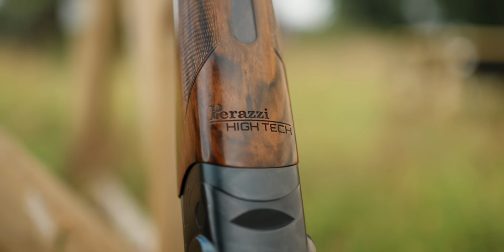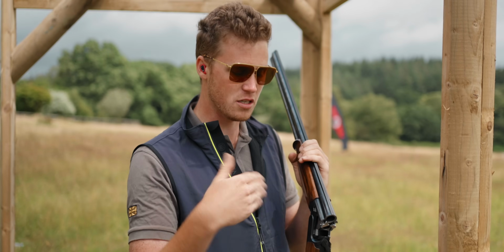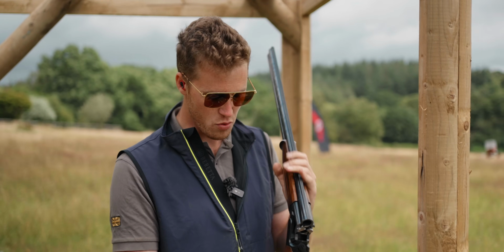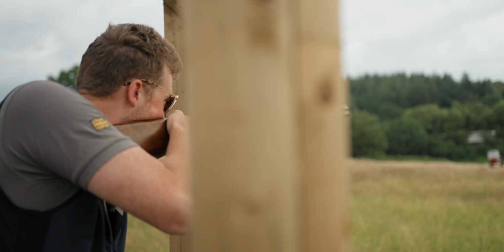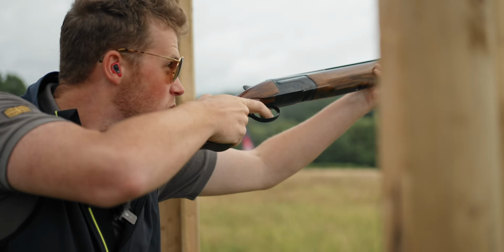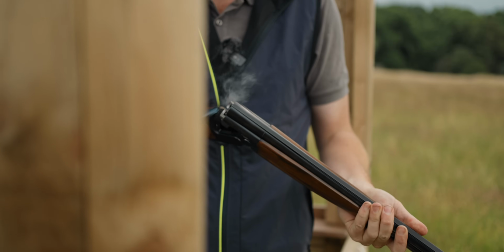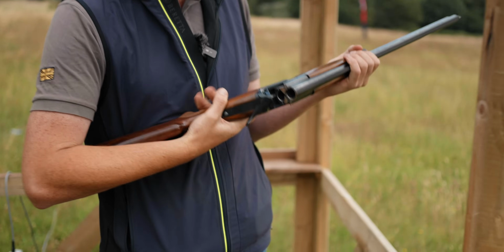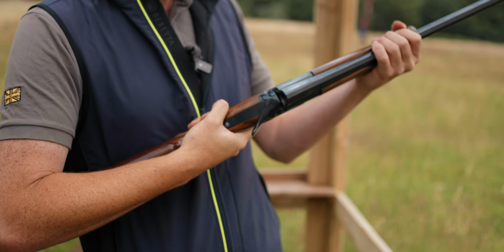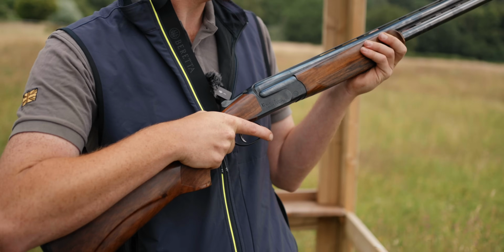However, if you don't want to do that, there's a great service you can just have from England. There are a lot of stock fitters and tutors that Perazzi will recommend to help you get all of the specifications exactly right for your gun. So when it does arrive, you no longer have any excuses, which, well, is good and bad. This particular gun is 8.7 pounds, so it's an absolute monster weight-wise, and yet handles like a gun almost a pound lighter. That's a good thing.